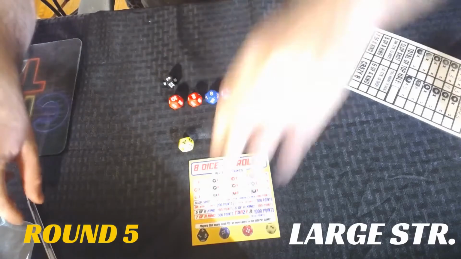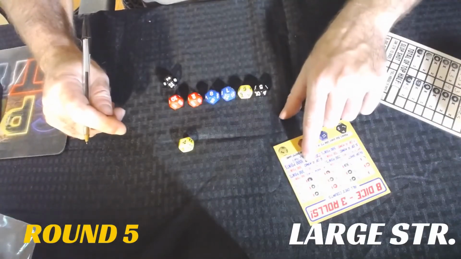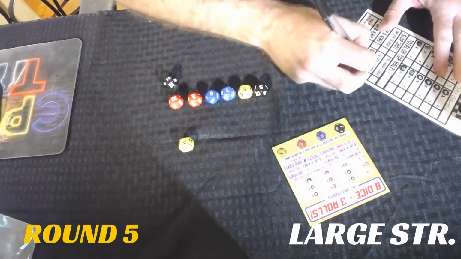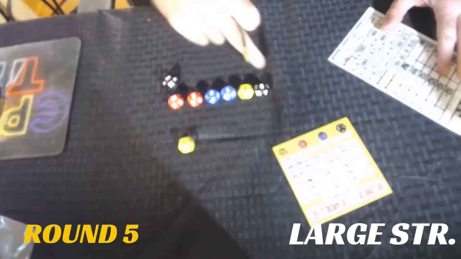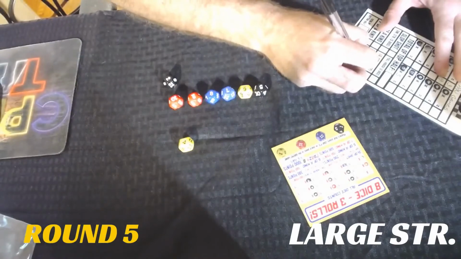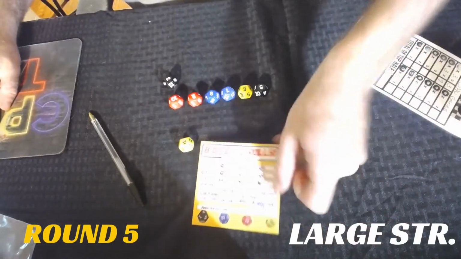I've got 6 of them. And, well, I'm going to, after this round, I'm just going to go with one roll because I've got 6 dice here with the numbers 5, 6, 7, 8, 9. So I'm going to go with my large straight, which is 300 points. Pretty good, one roll.